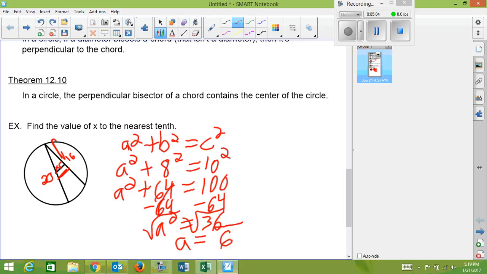And that would work to find a, which is this side. It's not marked very well. That x looks like it's pointing to an angle, but it's actually describing that whole side. So bring that knowledge with you, and we'll use those chords or those theorems in many different ways when dealing with circles the next time I see you. Have a good night.